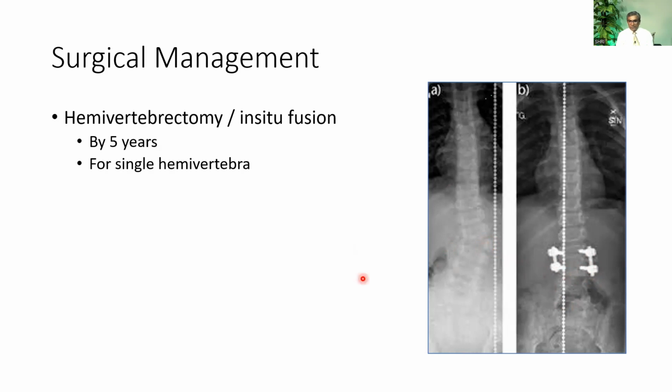So once that segment has been fixed, that fixed segment will not grow in height, but the rest of the spine will continue to grow straight. So that's the idea of doing the surgery there. But if there are multiple hemivertebrae, or multiple congenital deformities, this is not possible at the age of 5 years. For less than 5-year-olds, it's difficult to do any surgical intervention because the vertebrae are very small. We can't put any instruments or screws into the spine. So 5 years is the earliest I think we could do an intervention for these children surgically.